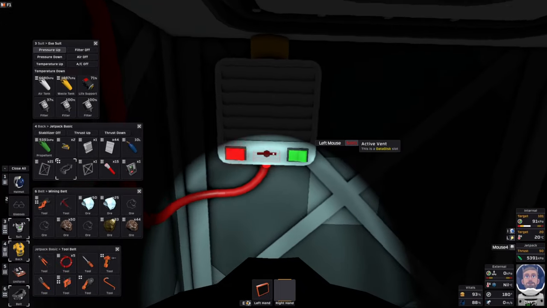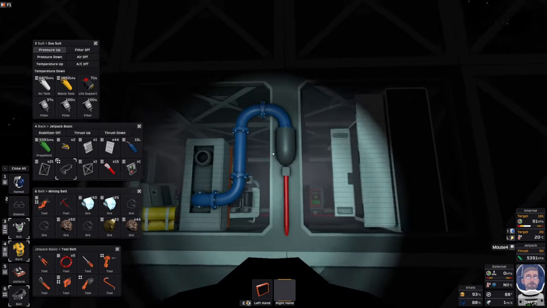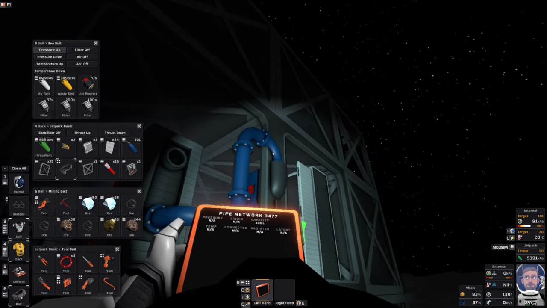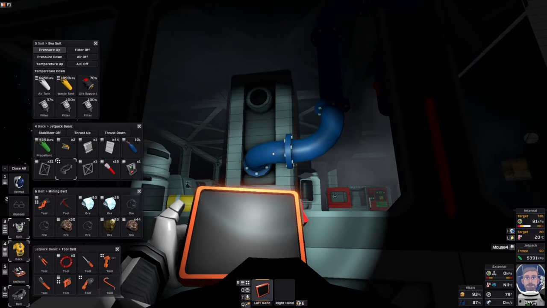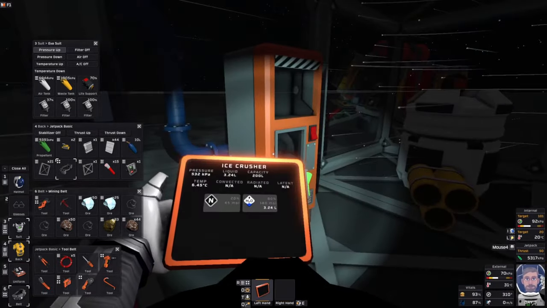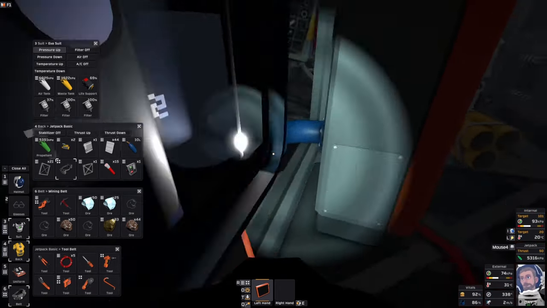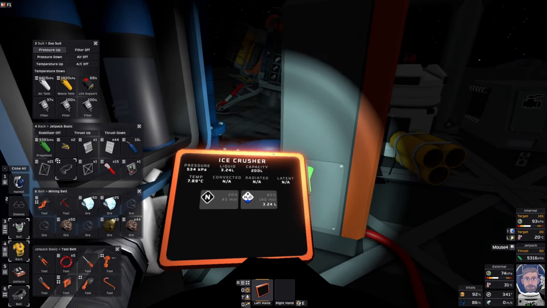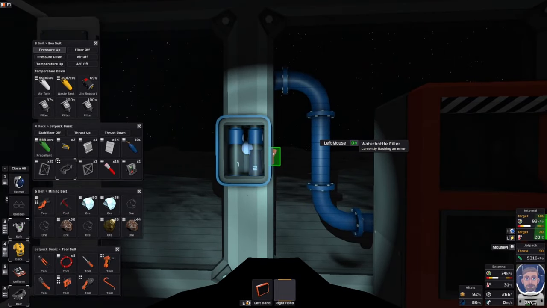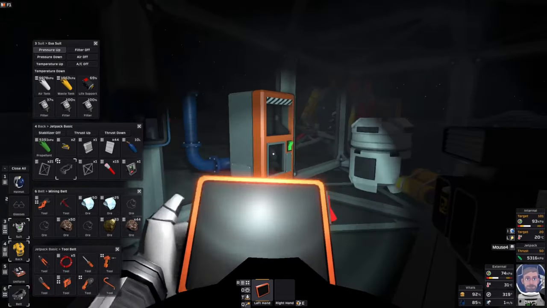Okay, now it's nil. So if we open this up and then go and check out here. Look at the fog in there, it's weird. Huh. There's nothing in the pipe. Why would there be nothing in the pipe? We were just crushing ice. Pipes in there. What? Wait, why is that not?